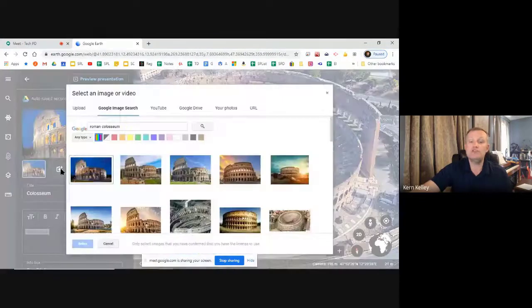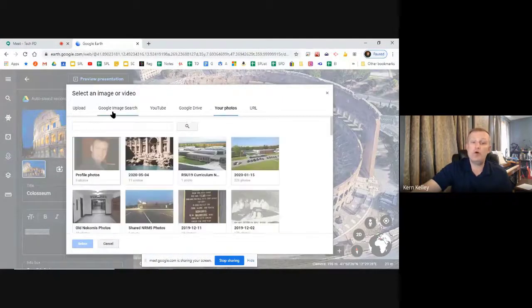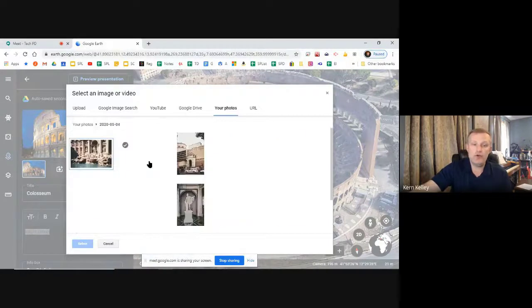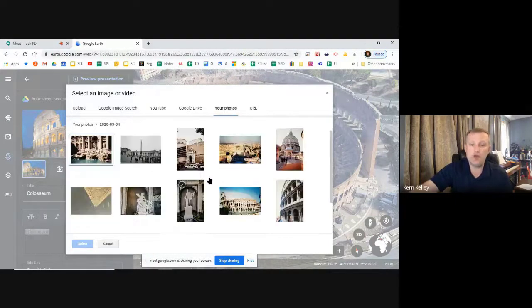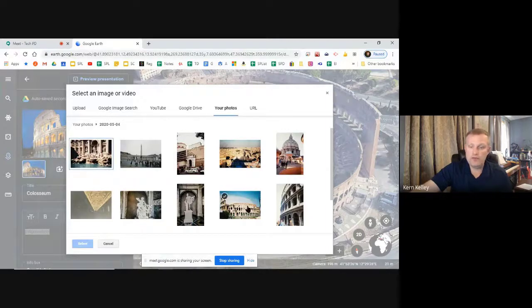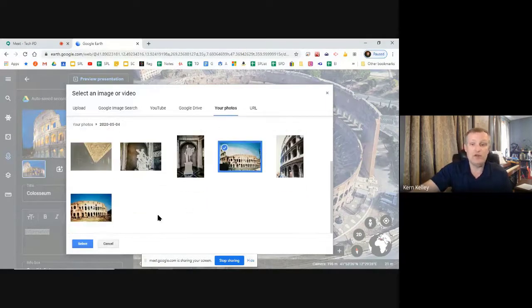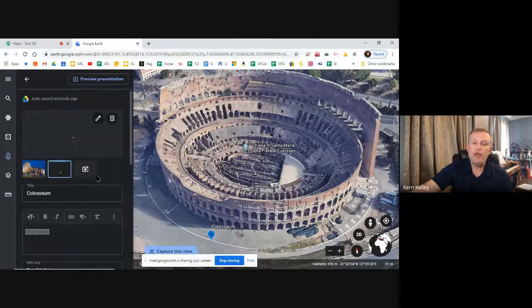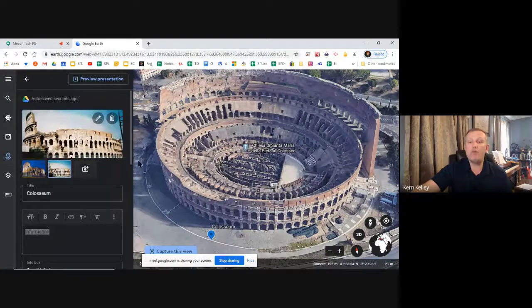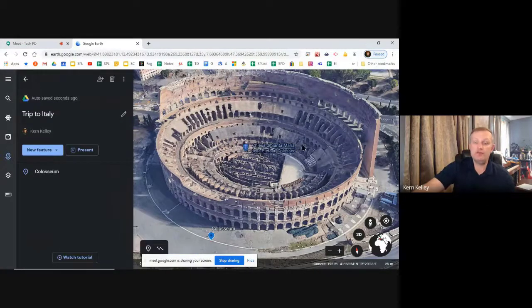If I want to add my own images here, I could go to my Google Drive or my photos. So I'm going to go to my photos. We're going to look at photos I took of Italy. This was many years ago. There's the Colosseum. This was probably in 2003 or 4, I'm not sure exactly. But I can click on that and select it. Here are the photos that will pop up for my students as they're flowing through. As they visit this place, they'll see those on the right side, and a little box that will talk about it.